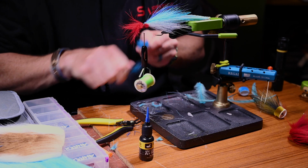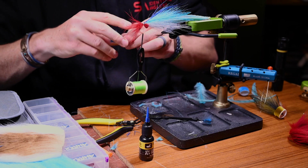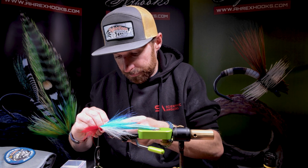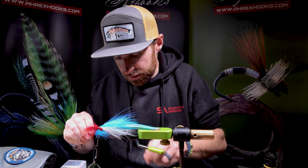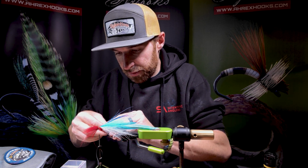I want to get a little bit out just so it flares. But if you start pulling out all the fluffy stuff, you're going to lose all your structure. So to get the right length, I'm actually going to pull out some of this guard hair. I'm not going to pull out all of it, but I'm going to pull out some of it. And that's going to give me a nice structure to lay over top of that.